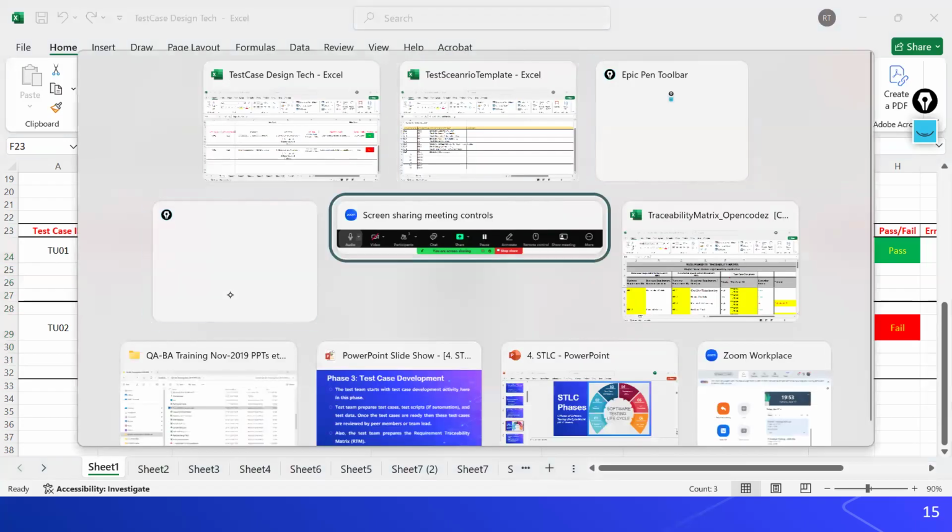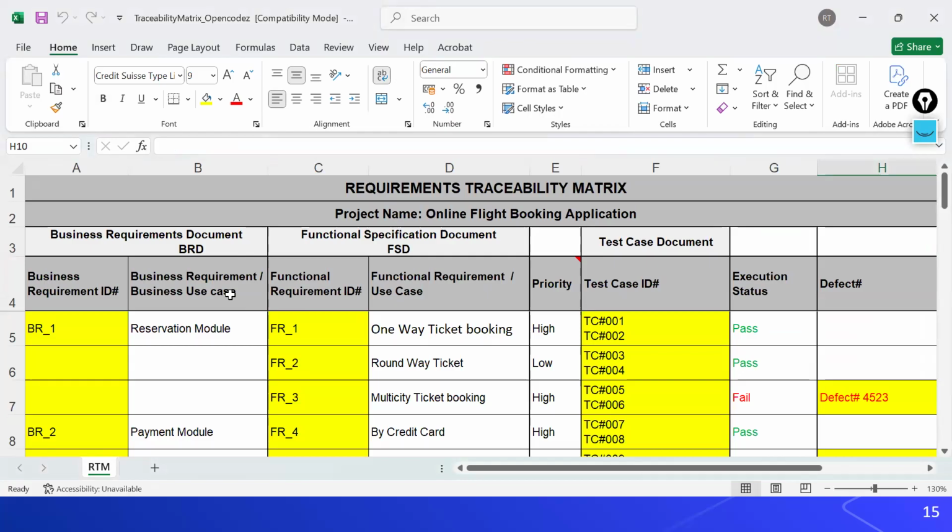And that document is this. This is what we call as the RTM document.